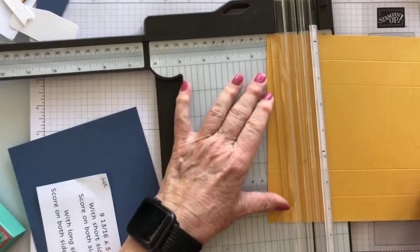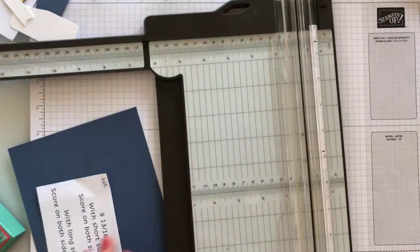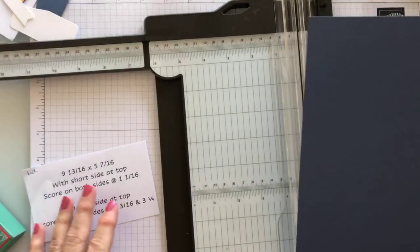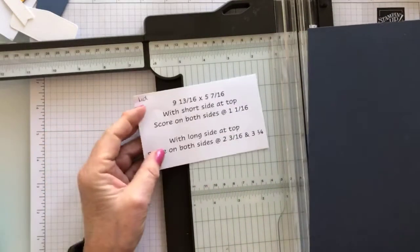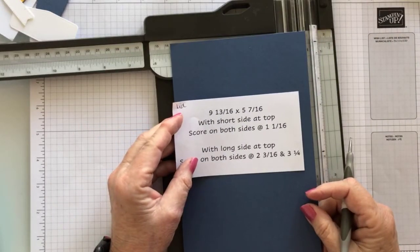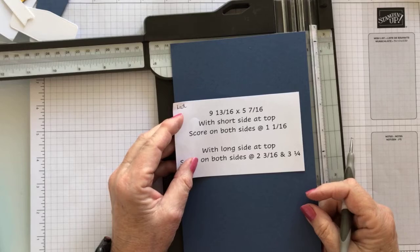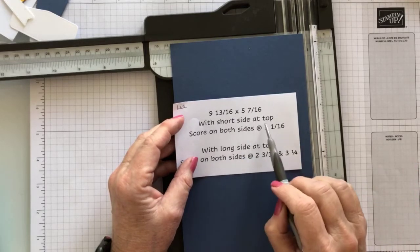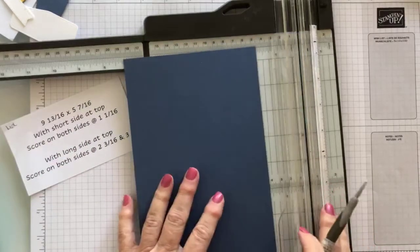Okay, then let's take the other one and do that one also while we have the paper trimmer up here. So this one was cut at 9 13/16 by 5 7/16. Now you see why all these odd numbers. So we're going to score with the short side at the top, which is this.